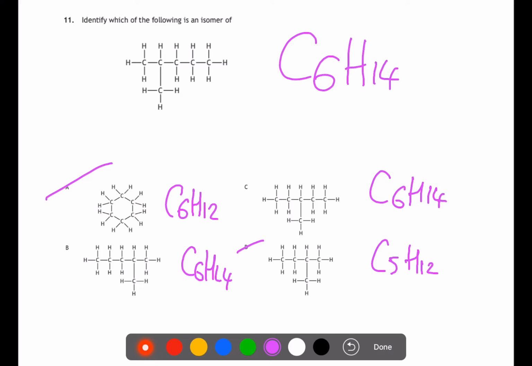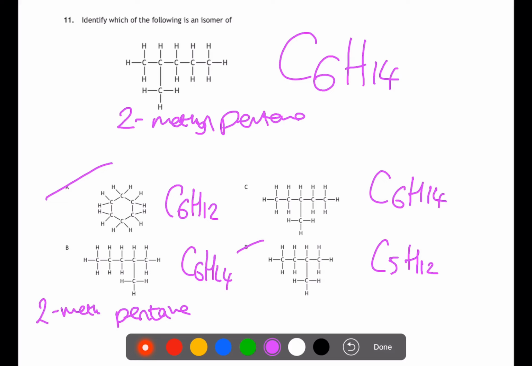So this structure here has 5 carbons along the middle. So it's based on pentane. And on the second carbon, we have a methyl branch. If we were to have a look at B, we can see we have 5 carbons along the middle. So pentane. And this time, counting from the right hand side, we have a methyl branch on the second carbon. So these two are the same structure, they've just been flipped over. And for C, we have 5 carbons, so it's pentane, and this time the methyl branch is on number 3. So this has a different name, therefore a different structure, so it's the isomer of the compound given.